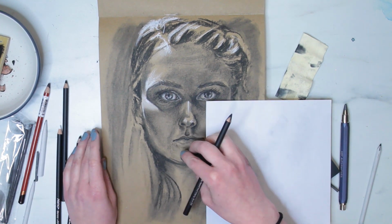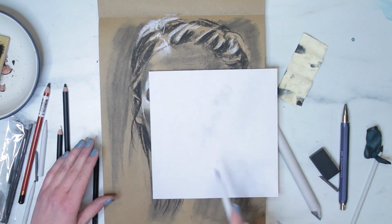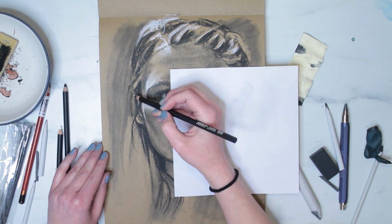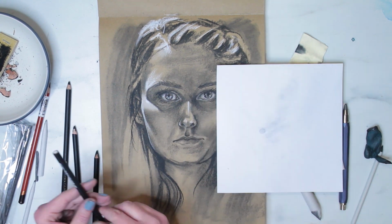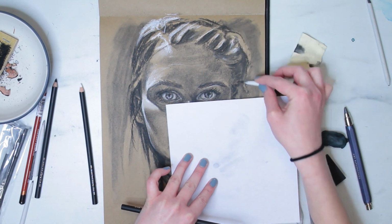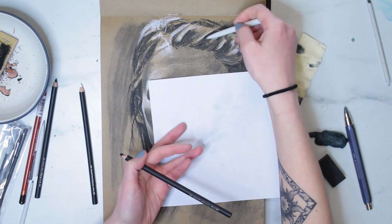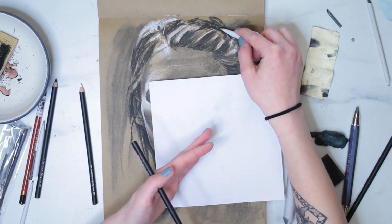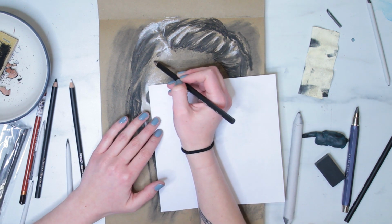I also have a piece of paper that I've put under my right hand, as I'm right-handed. This is essentially being used to keep me from smudging the drawing as I go. When I first started, I didn't worry too much about this because everything was very loose and smudgy and I just got covered in charcoal, which is fine. I enjoy it. But little tip, if you want to keep things a little bit neater and make sure that you don't smudge your drawing as you're working with your charcoal from your Paletteful packs, try putting a little piece of computer paper underneath your hand that you can kind of move around. That will really help with any smudging that you might experience from your hand dragging over the charcoal.